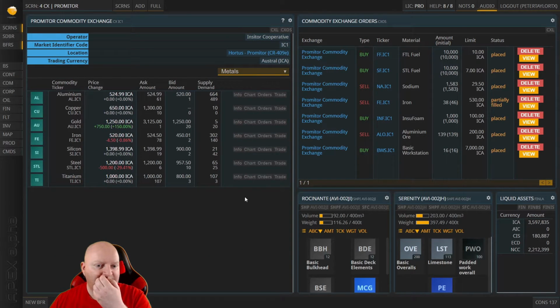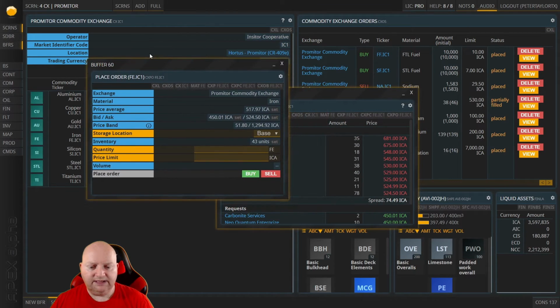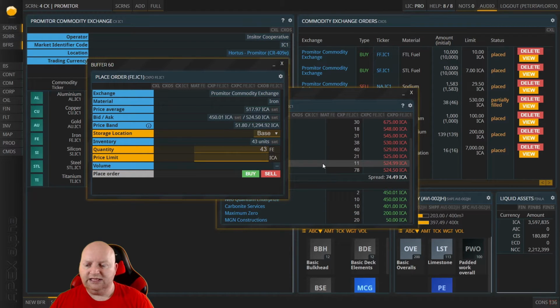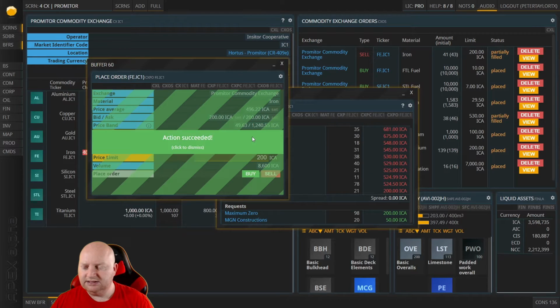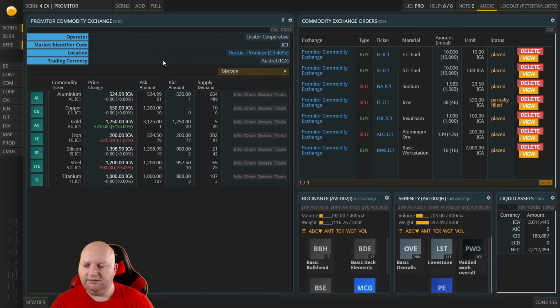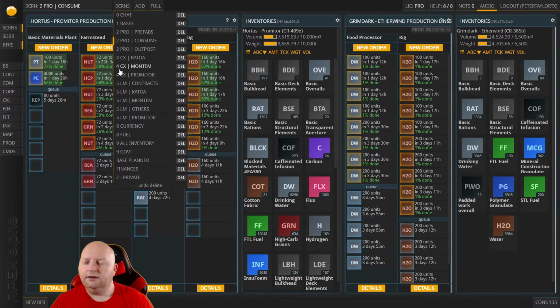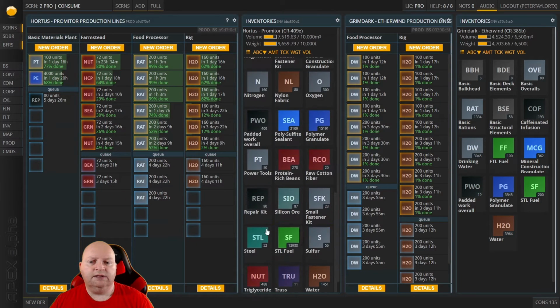Let's go and get rid of the excess iron that we've got in the base right now. Let's just sell it as cheap as we can, get it out of stock. Got all 43 units since I don't use it on the site. And we'll sell it for 200, just to guarantee it sells. There we go. That should bring a little bit of my stock down.